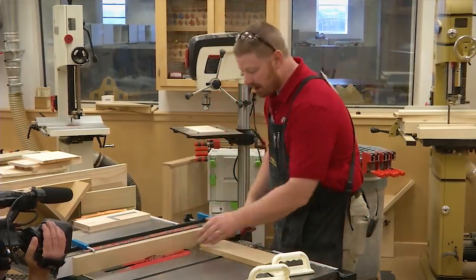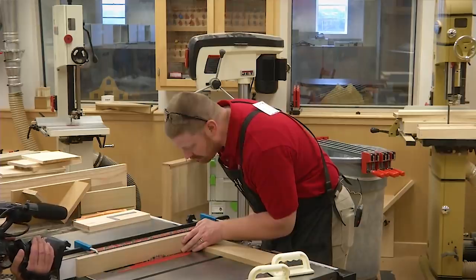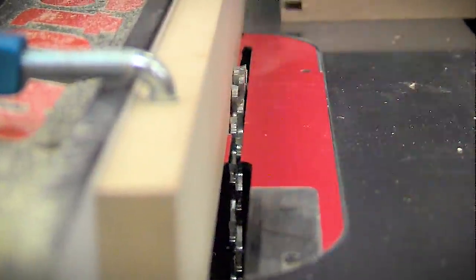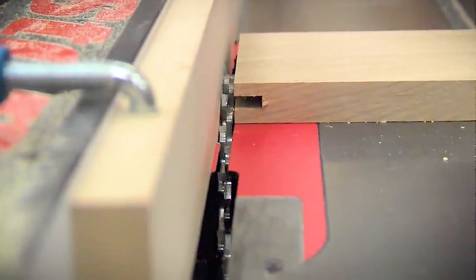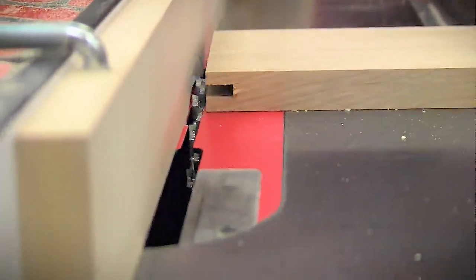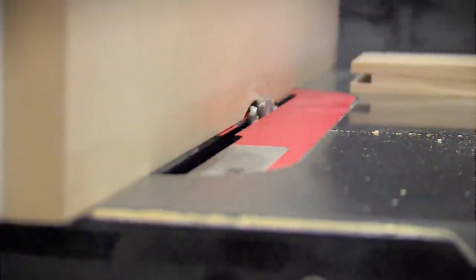So for this guy, again, run the fence right up to the edge of the teeth because I want to go in about 1/4 inch. Right now, this is set a little bit high, so you want to make sure to lower this a little bit so you don't plow through your drawer front. I've already messed up because I have the wrong side up. So we'll go like that.